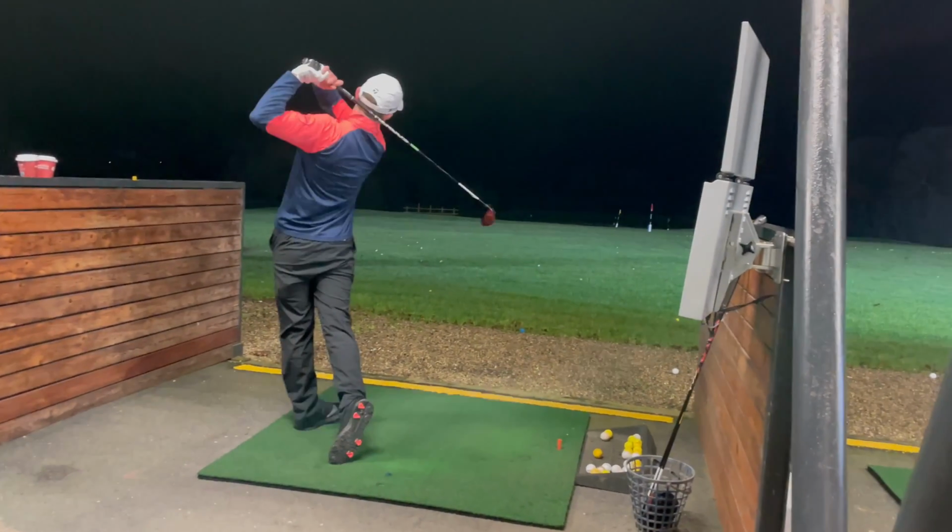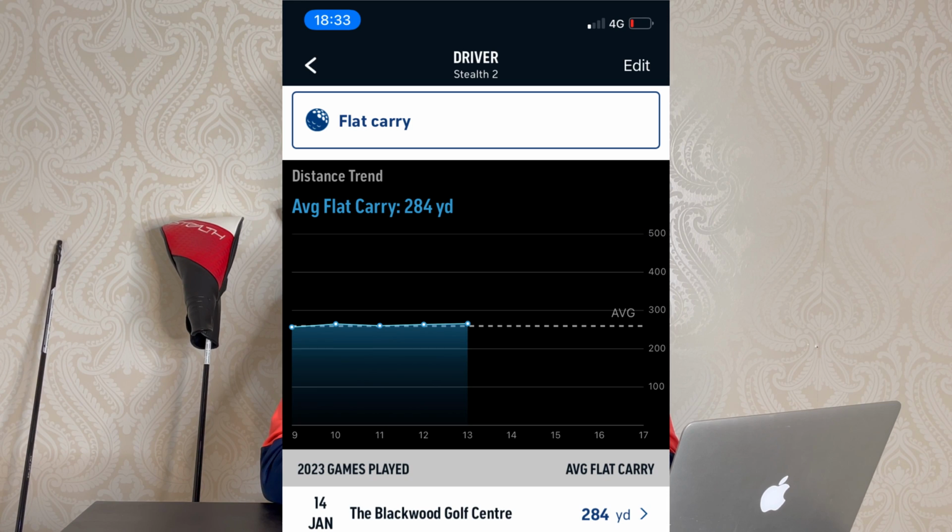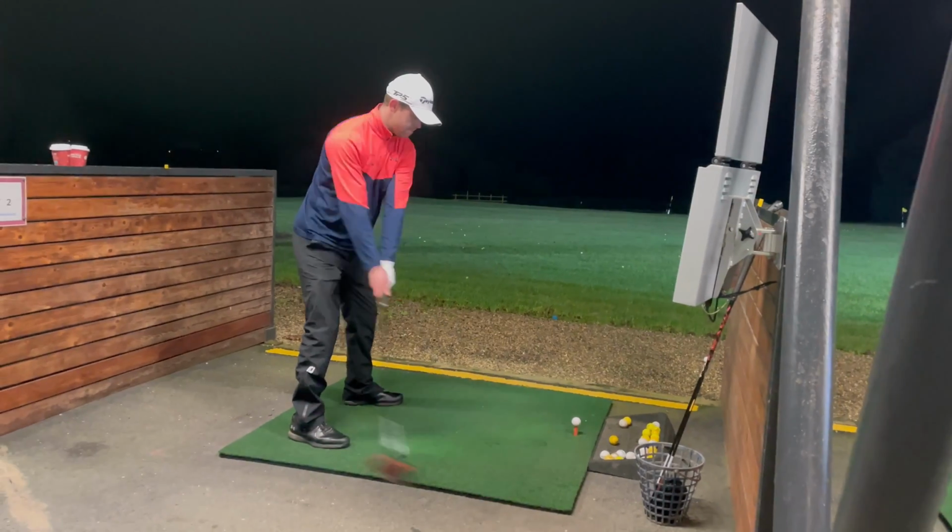Hitting the driver, it felt good, it sounded good. The ball flight looked good, a little high again. I'm using a 10.5 in this club, so it was still going a little high for me. As you know, I go 8.5. But it was giving me an average carry of 284 yards, which I'm happy with. It's about standard for all the clubs I've hit this season. Some of them have gone longer, but that one is about standard.